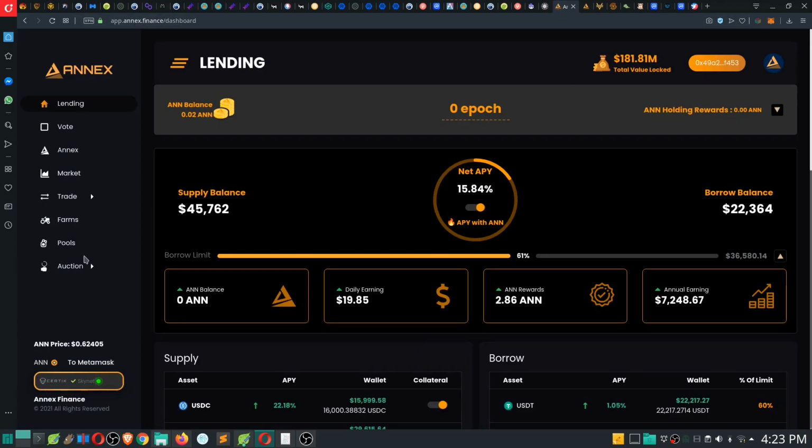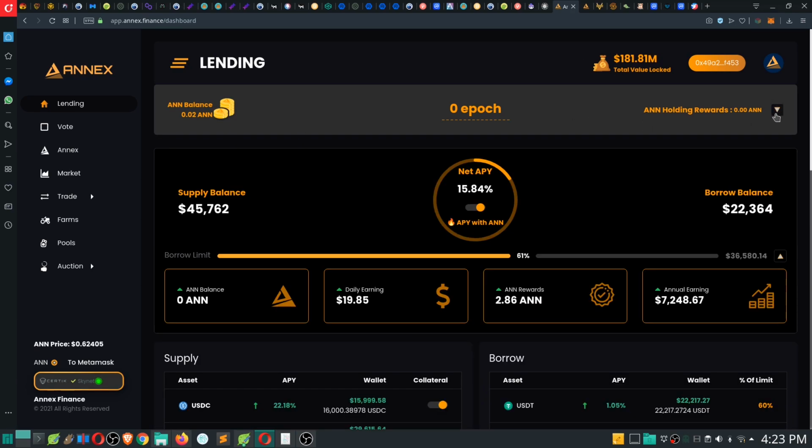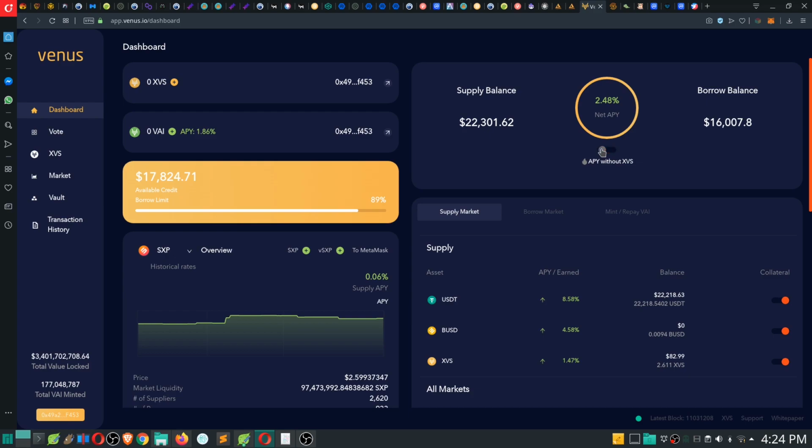With ANN, we have the farming, and various other things, like this incentive to just do nothing with it, which could protect the price on it. Now, again, I think it's important, if you are leveraging, if you are borrowing against your underlying assets, you always want to try to keep this, even without the underlying token, at a positive rate. And we'll see both of these, if we take this down, we are still making some.